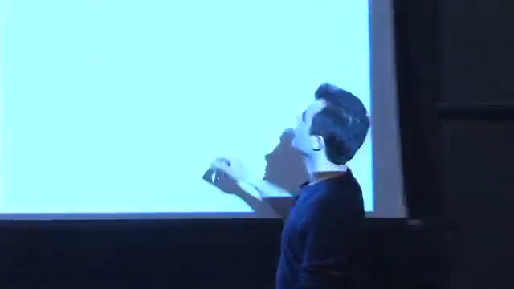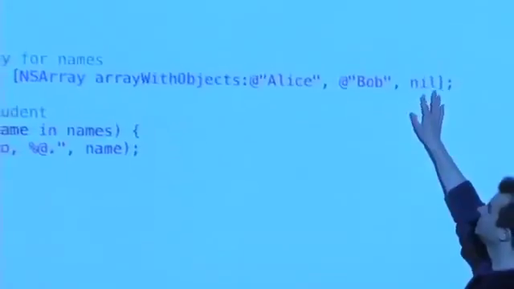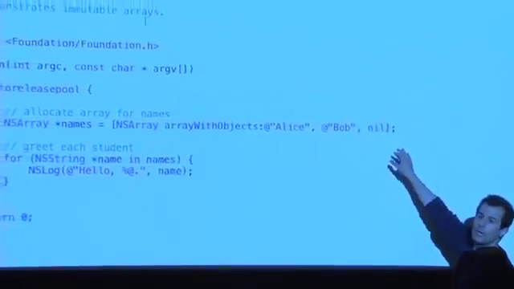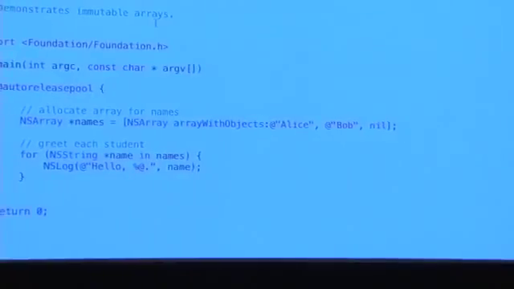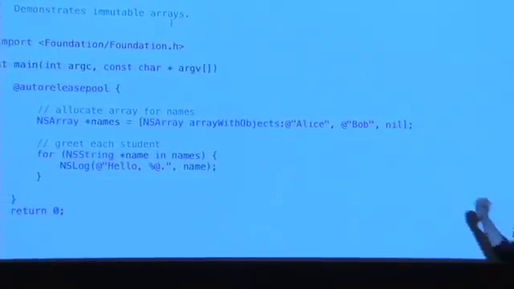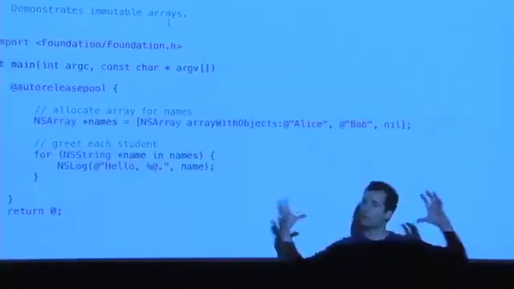All right, so nil, this is a common mistake. Silly though it is, you do have to nil terminate any statically allocated arrays in this fashion, so don't leave that off. Xcode will warn you or yell at you if you do not. So at this point in the story, I now have some kind of array structure in memory that's got two elements in it.